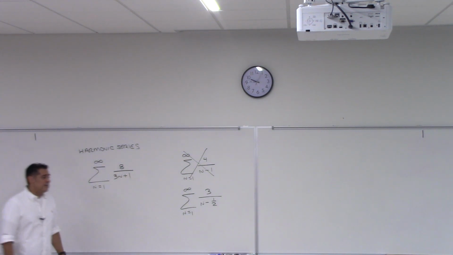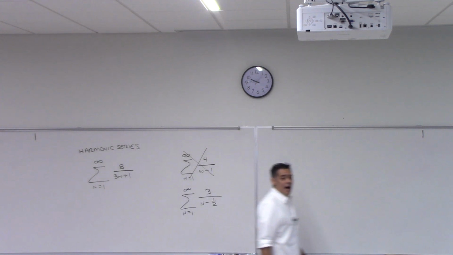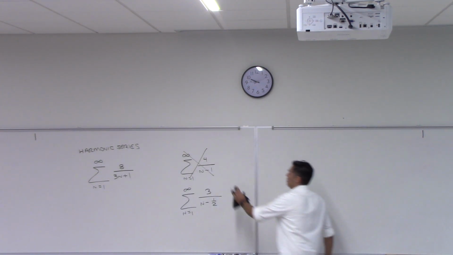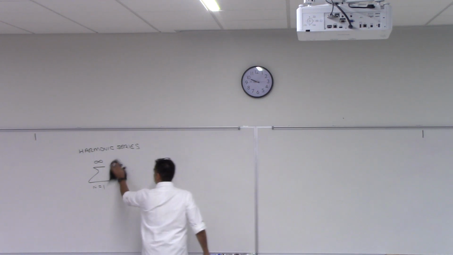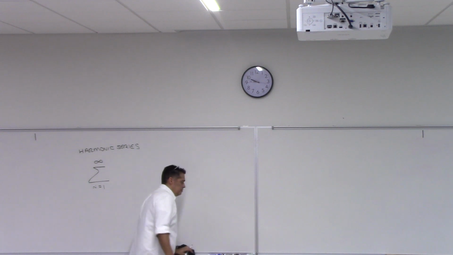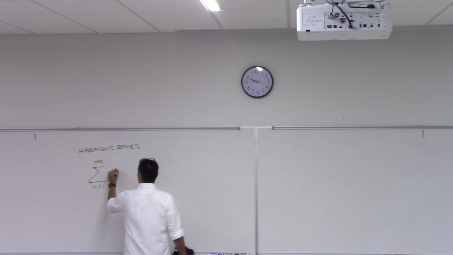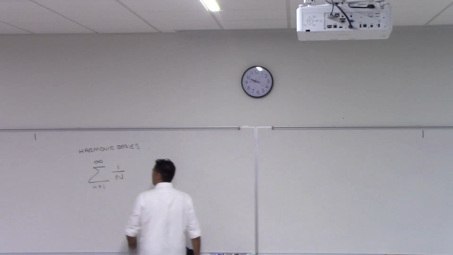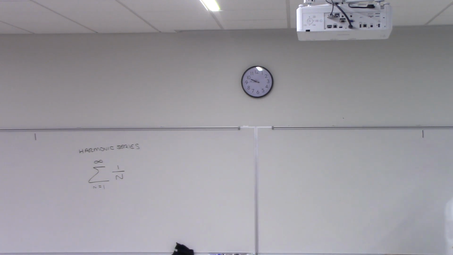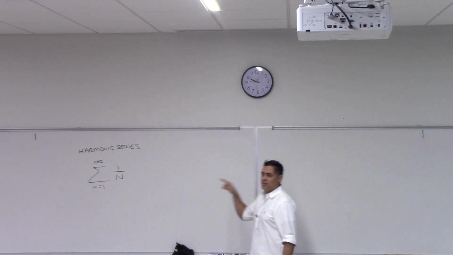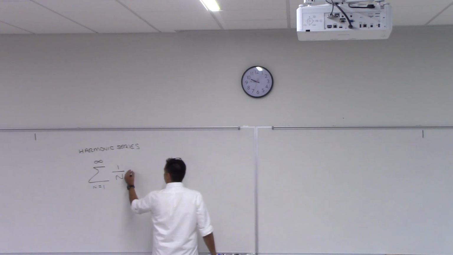Okay, so what I'd like to do now is see if I can prove to you why a harmonic series diverges. I want to prove to you why, because it's not easy for everybody to accept this. Let's start with the most simple harmonic series there is: 1 over n. That's about as simple as it ever gets with a harmonic, right? Your constant on top is 1, and your linear expression is n. What I'm telling you is that this diverges. So let's write out the first few terms.